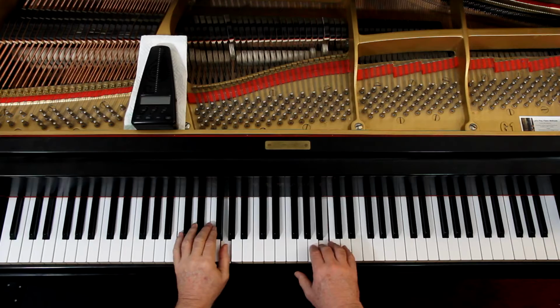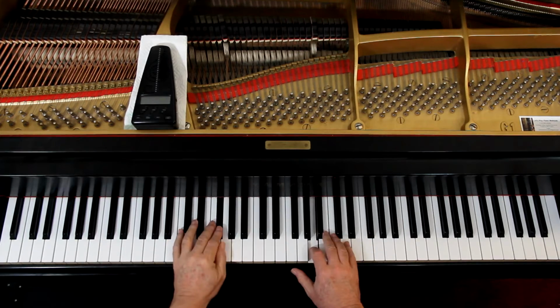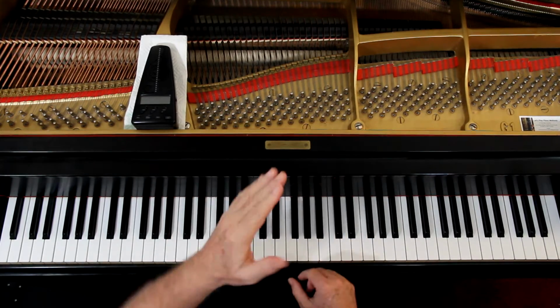Put the hands together slowly. It helps a little bit that the left hand is playing on the beat. If you look at the music vertically up and down, you can see how the 2 staves and the notes line up, so which notes play together. So you know which note in the right hand plays with a note in the left, and when the notes are in between, that helps to keep it straight for some people.